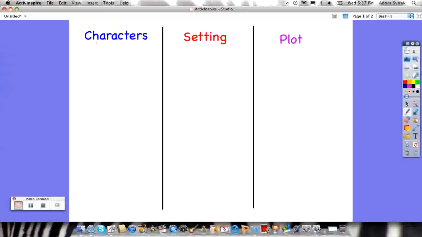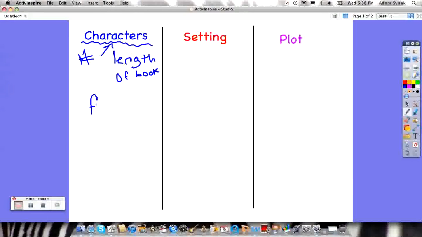Now, of course, depending on the length of your story, you may have lots and lots of supporting characters. If you think about Harry Potter, you have Luna Lovegood, you have Neville Longbottom, you have all these humongous lists of characters. Or you might have way fewer characters. Take the Hunger Games, for instance, shorter books, fewer supporting characters, fewer characters overall. So the number of characters is kind of dependent on the length of the book. As you're deciding on your number of characters, start thinking about, well, how long do I want it to be, and how much commitment do I want to put into developing each character?